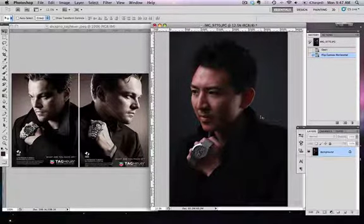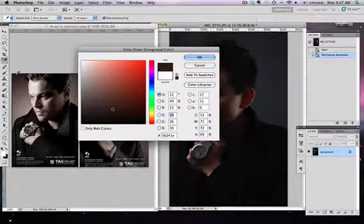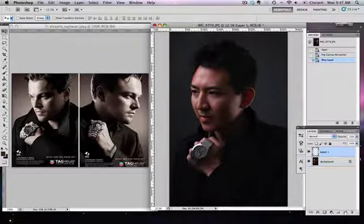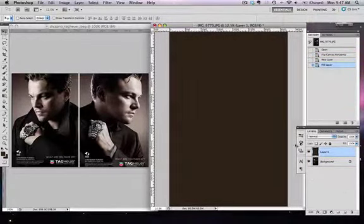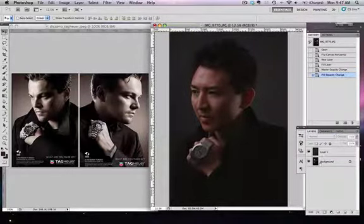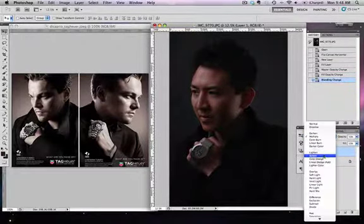The next thing is to make it sepia-looking. What I'll do first is get a color sample of the brown he's using — I'll go for the darkest one, hitting the corner part, or you can try to get it off the jacket. Then create a new layer, fill the layer, and for now let's put it at about 50% opacity. It's getting closer to how it's looking.